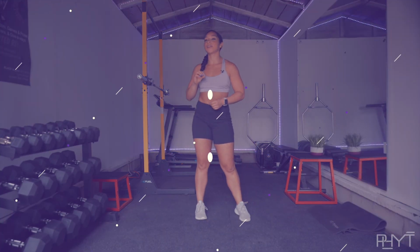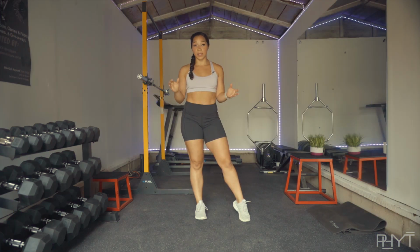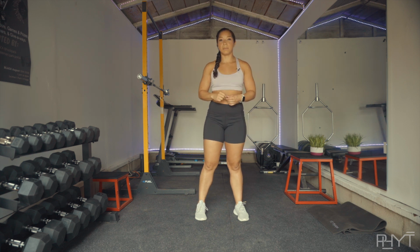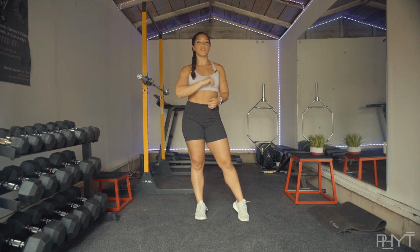Today we are doing 30 minutes of HIIT. That is full body cardio, and we're following a pattern today. We're gonna go cardio, abs, cardio, abs. You will not need any equipment, just a mat, a towel, and definitely some water. We're gonna go through about 8 exercises, repeat those exercises 3 times through, and that's gonna be your 30 minutes. But first, we need to do the warm-up, so I'll hit you after that.